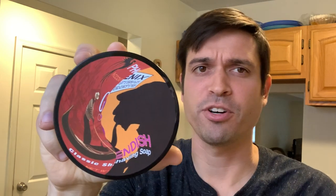Cavendish was my first shave soap back in the day a couple years ago, and just one of my favorite scents. It's like a really smooth cherry vanilla pipe tobacco type scent — really awesome. And I wanted to pick up this soap because I was really curious to see how it would blend with the Gondolier.